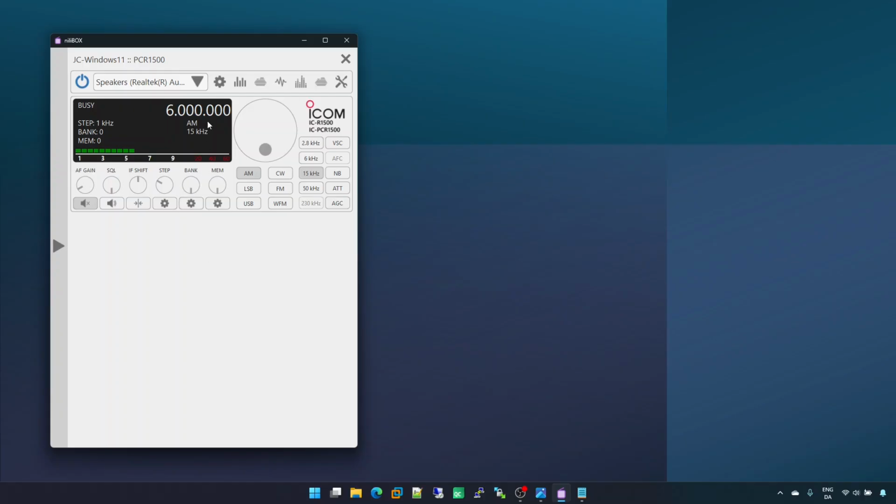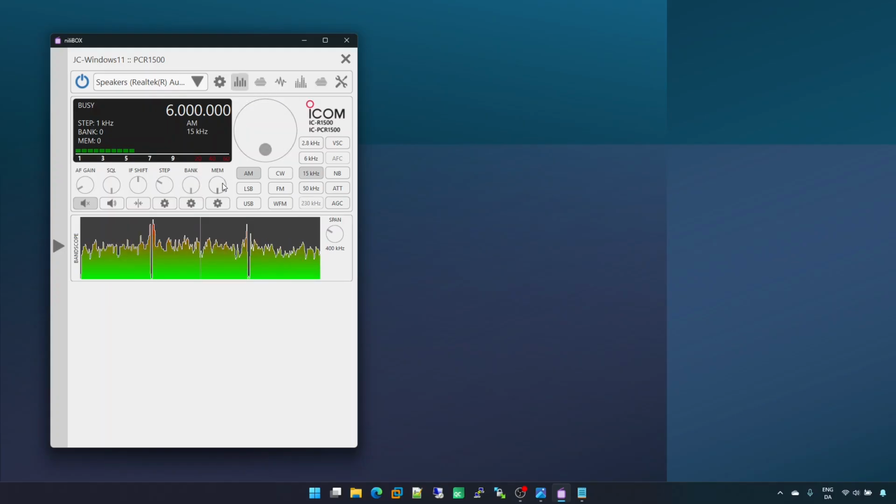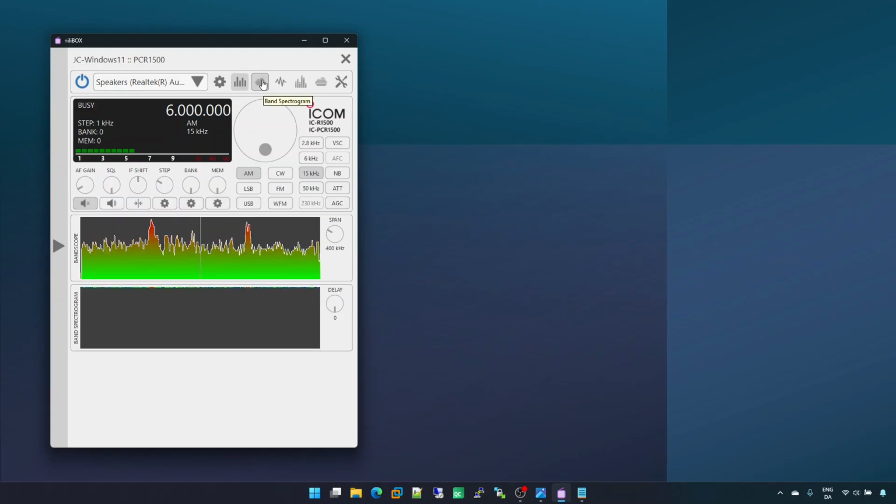At the right of the audio configuration section, we have these other buttons which are used to control what we want to visualize. Each button corresponds to one panel that we can expand to see the contents. We have the band scope panel. We have the band spectrogram panel, which is a waterfall representing the audio spectrum in the band scope.